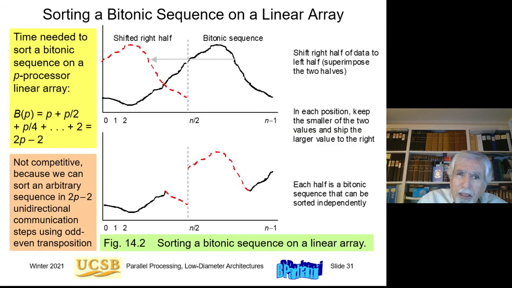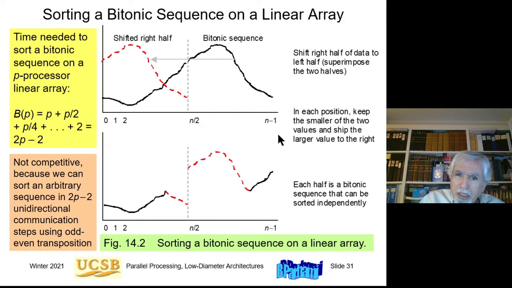Okay, so first we start by showing how a bitonic sequence can be sorted. Of course, every sequence that we want to sort is not necessarily bitonic, but this is our starting point. If a sequence is bitonic, like the one shown here, notice again that this one goes down, then up, then down. But if I rotate this by cutting this part and putting it at the other end, it becomes a pure bitonic. I consider this bitonic as well. Okay, so here's how to sort a bitonic sequence.